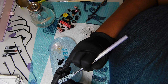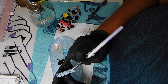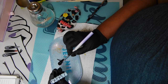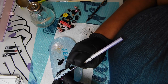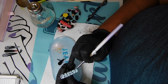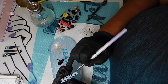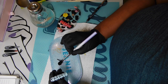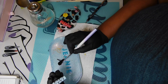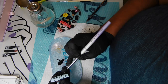So here I'm just going in and creating that basket part of the nails. It's not going to take me as long because there's a lot of space here on the nail because of the dot placement. So we're just going to go in and finish that out. And then the next step to both these basket weave nails will really accent the look and give you the nail art effect that you're going for.